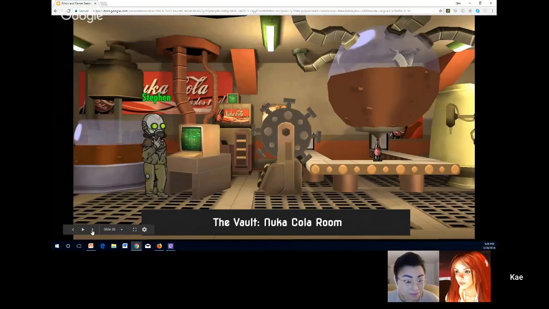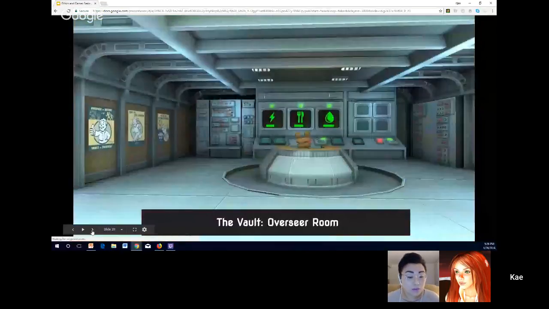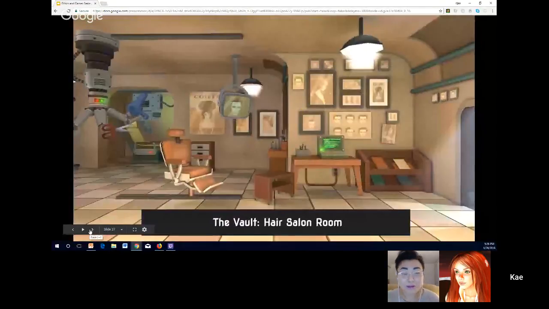Next. Please go next. There you go. Okay. So this is also a hair salon. Oh, go back. Okay, there we go. This is a hair salon that's in the vault. If you notice, it has a 1984 vibe to it, there is a monitor right there that's looking at you. There is actually a machine that's cutting your hair, but it does have that cultural feel of the 1950s. If you notice all the artifacts that are inside this room. Next.